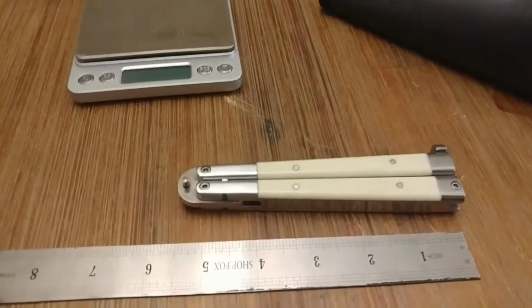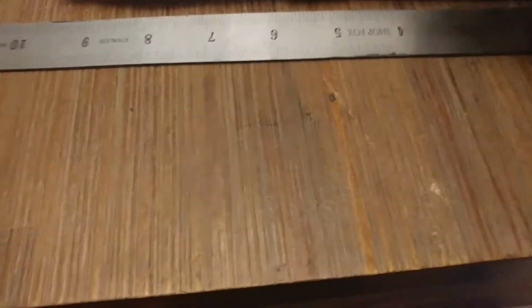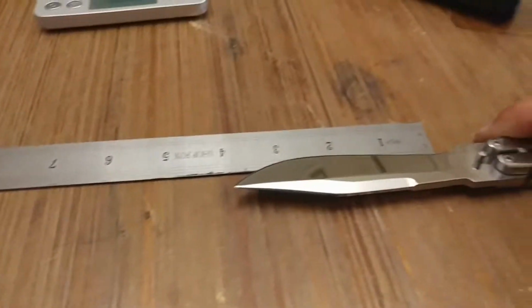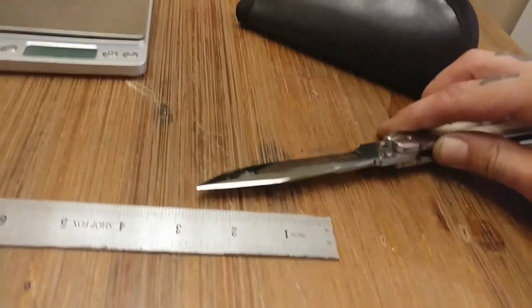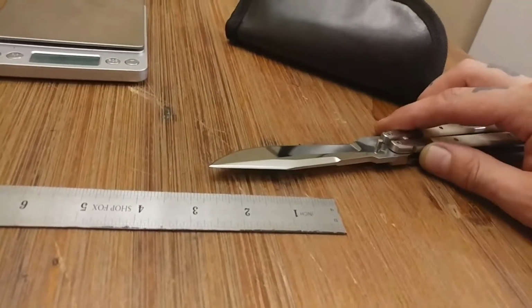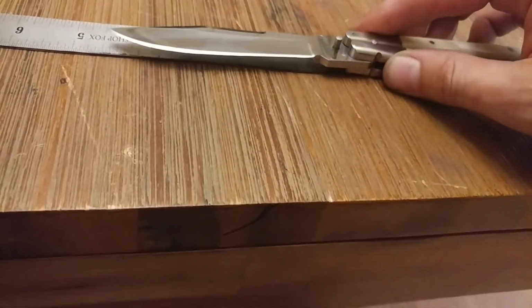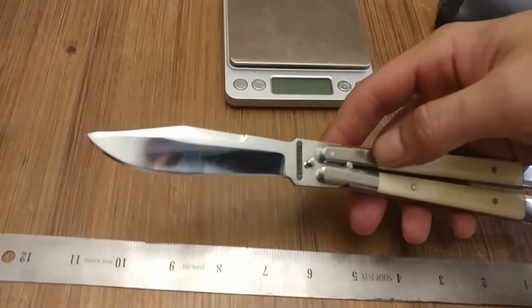So closed length on this bad boy is 5.5, and open length is 9.5, just a hair over. Sharpened length is 3 3/4, and on the swedge, we have just about a half inch or so of razor sharp false edge. So to the bolsters is 4.5 inches. That's a standard balisong size.